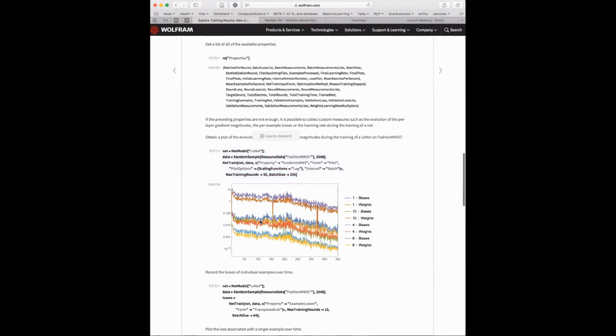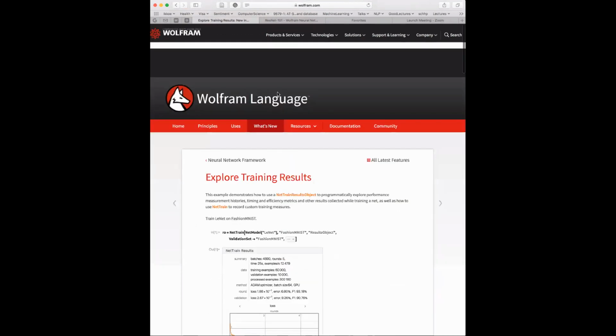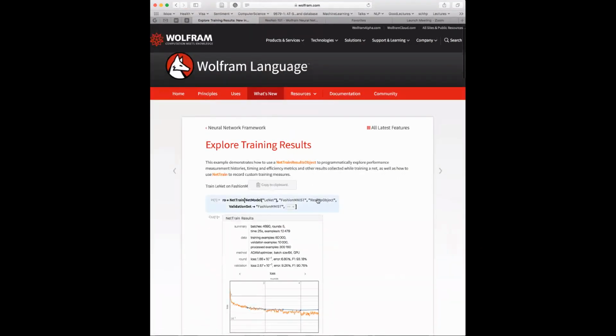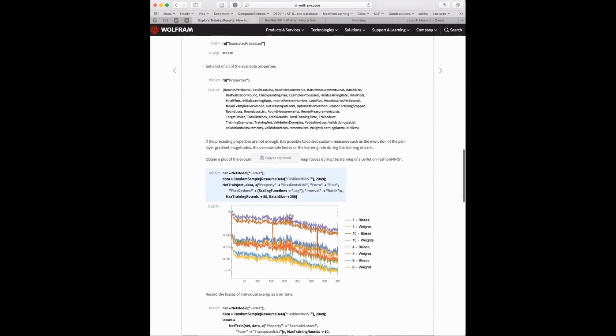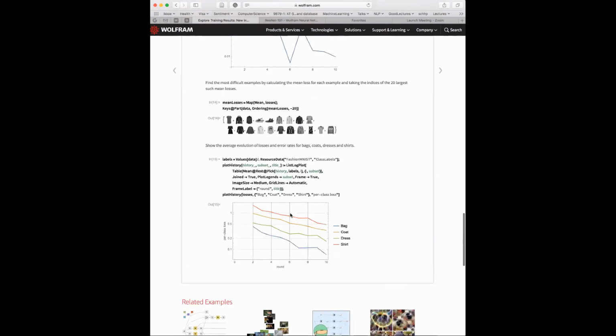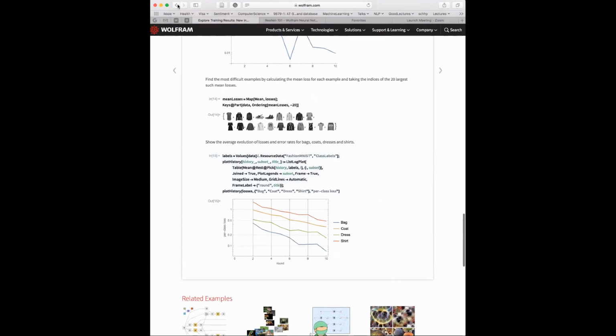This is another way to get information. As a third argument, instead of putting the training result object property, you put an association, and you actually say which property you want. And you can do some plots and things like that. So those are ways to really understand what happened during the training.